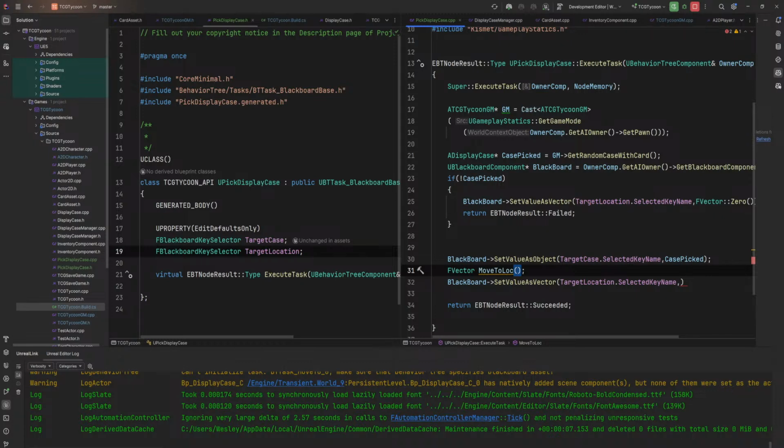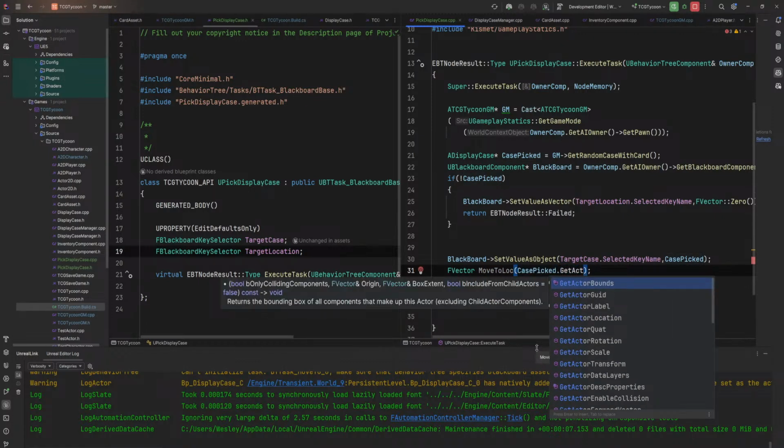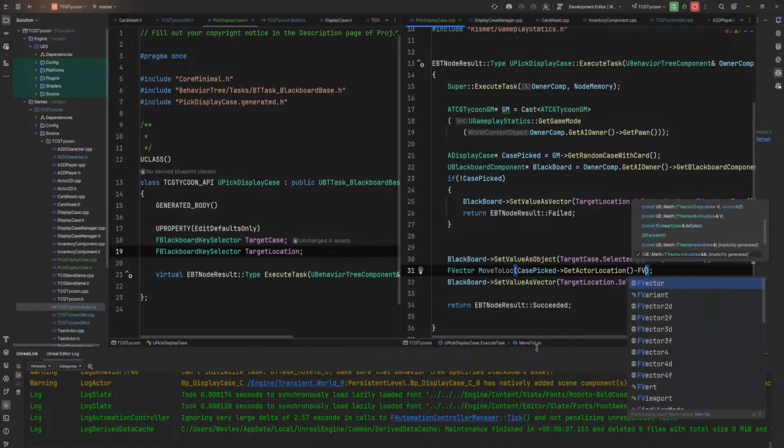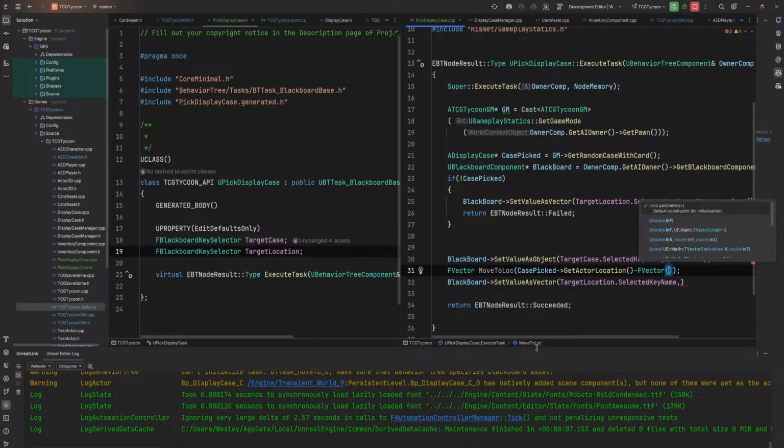Okay, that's maybe not amazing to initialize that this way. Get actor location minus another FVector XYZ, right? So the X was 40, Y was 80. It's supposed to be, there we go, 80 and then 0, I believe. Yeah. So that will be our move to location.